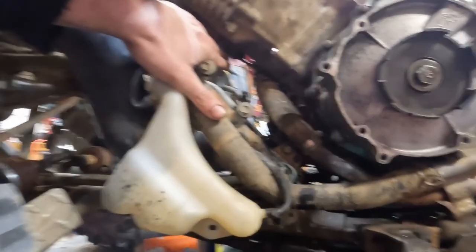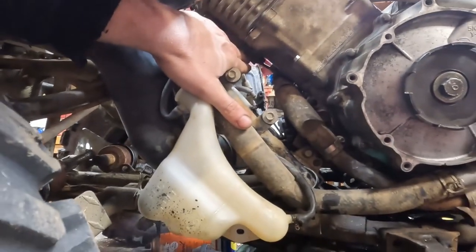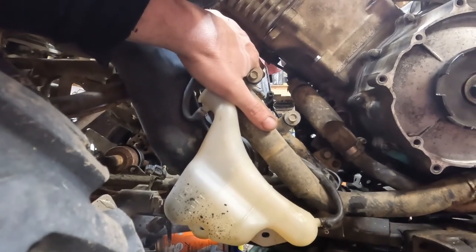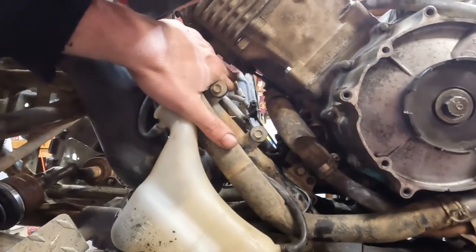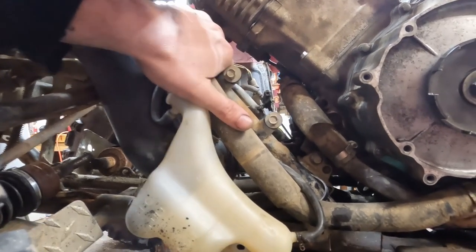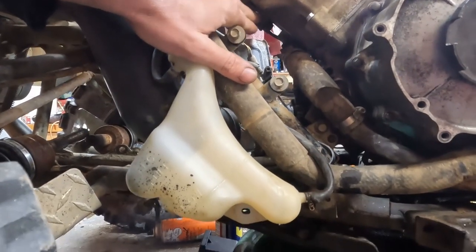But you may notice, I don't know how well it's coming across, but right at the end of my finger right there, that's coolant. Just about ready to drop. Right there. Boop. Drop of coolant. And there's more leaking right here.